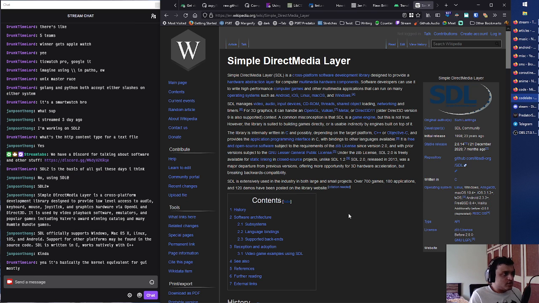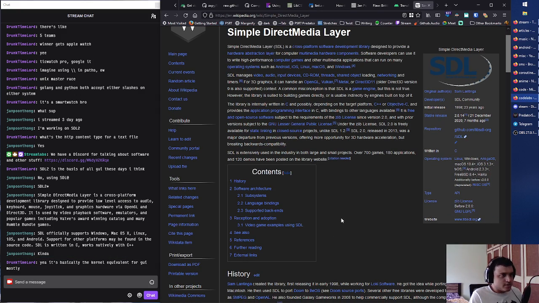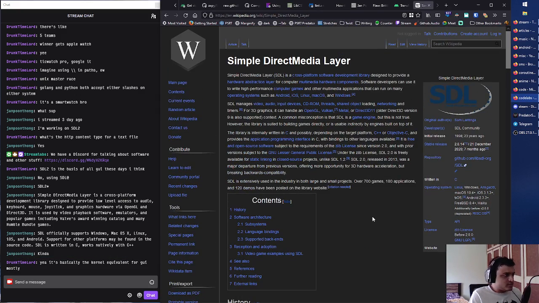No, I don't think it has much to do with GUIs, does it? It's more like a thing. Okay, no, Time Lord, GUI. What does this have to do with the GUI? It sounds more like something you use to interface with hardware, right? So that has nothing to do with GUI components. I think for GUI you'd be using, I don't know, I'm not even sure what video game GUI libraries are, but yeah.